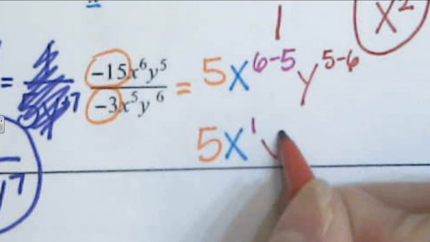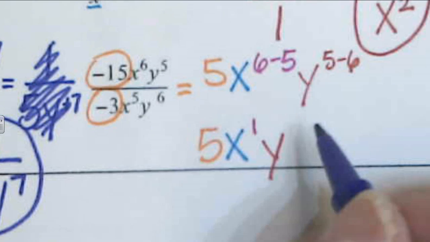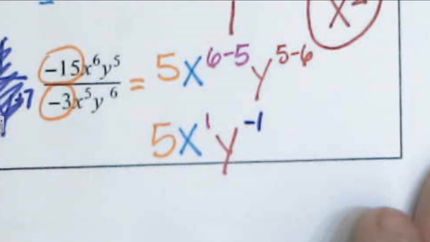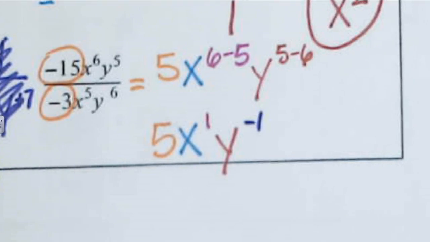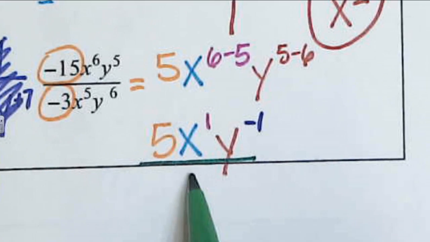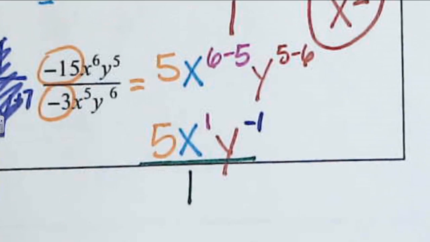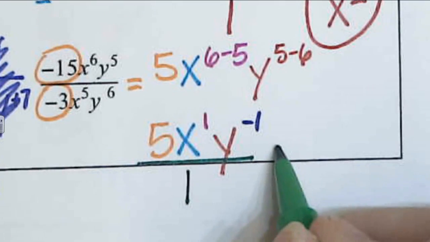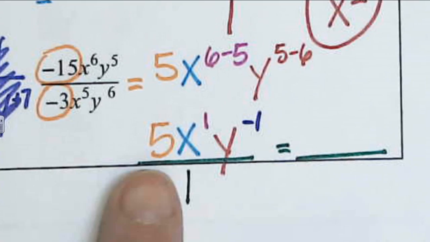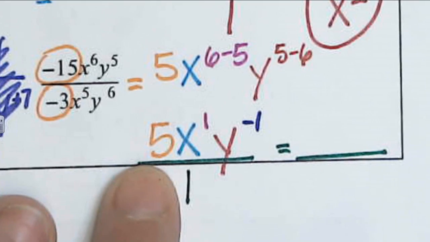And then I'm going to focus on my x with this one exponent. So is it positive or is it, is it happy or is it sad? It's happy, so does it get to stay or does it have to move? It gets to stay. So then I'm going to go ahead and look at my y, and is my y happy or is it sad? So does it get to stay or does it have to move? Yep, because it's sad, it has to move. So right now it's in the numerator, it's on the top, so it has to move to the denominator or move down to the bottom.